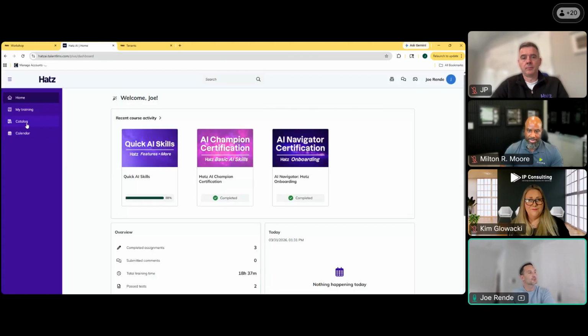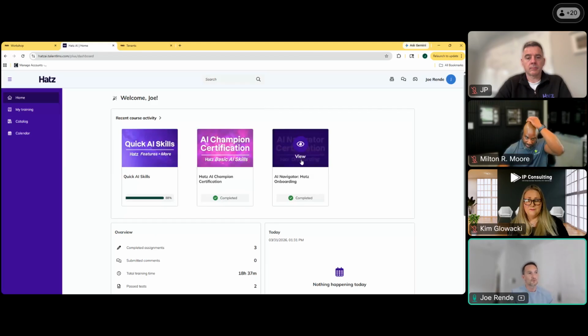Within the catalog, they'll be able to pull different trainings that are going to be assigned to them. We always recommend that everyone starts off with this AI champion certification. This is really basic AI skills, and should take anywhere between an hour and a half to 2 hours to complete. The goal is not to make anyone an AI expert day one, but it's about removing a little bit of fear, showing some practical examples, and setting a very good baseline for that AI knowledge to grow.